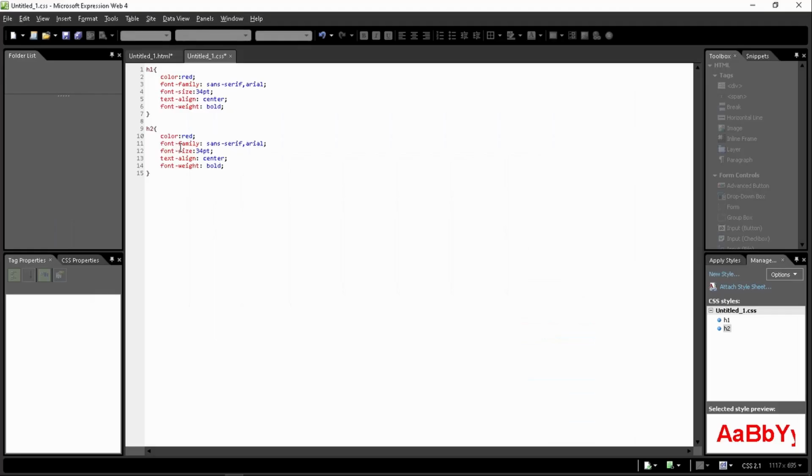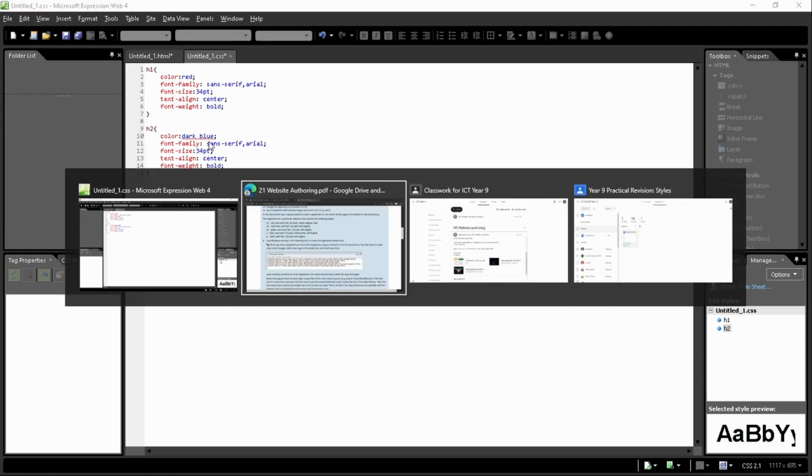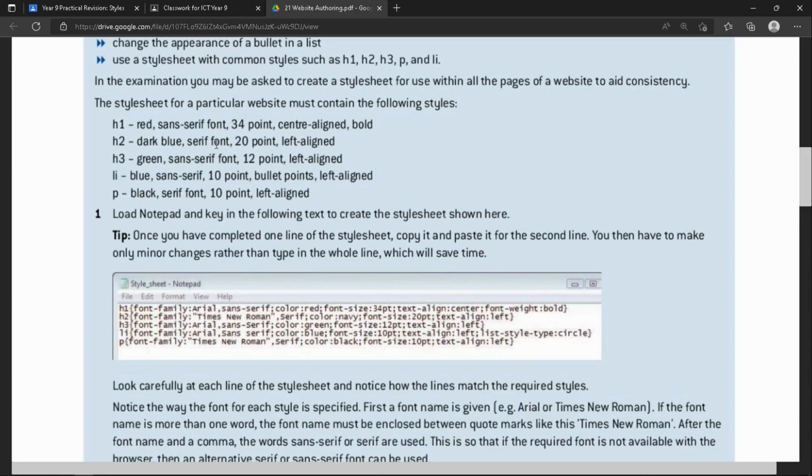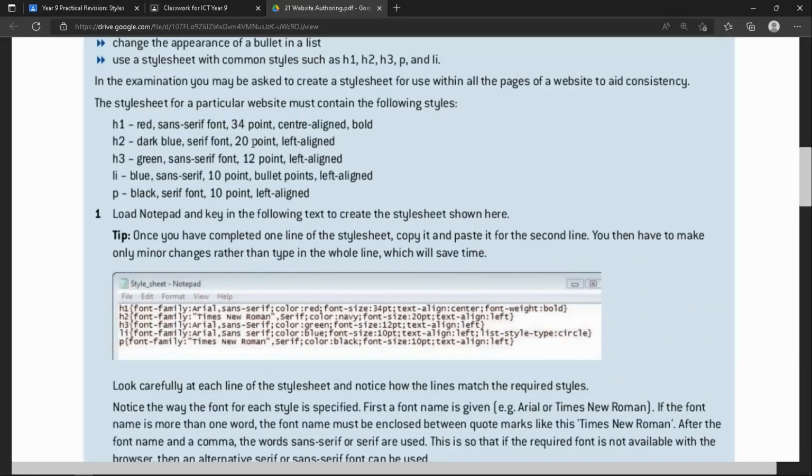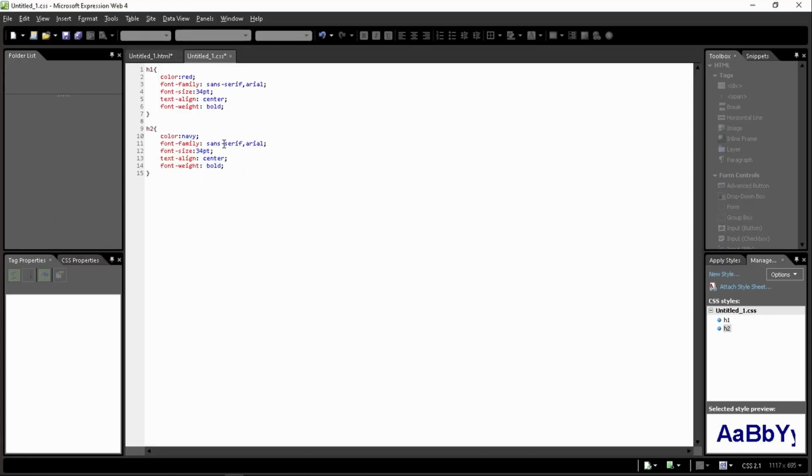It should be dark blue. Not sure if that's the actual color. Dark blue would just be navy, so we can just type in navy. And the font family should be serif instead of sans serif. So it's just going to be serif.